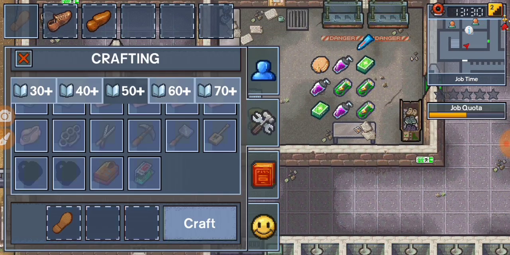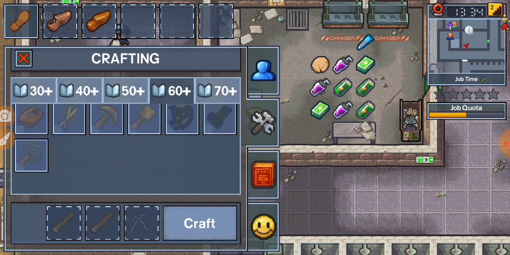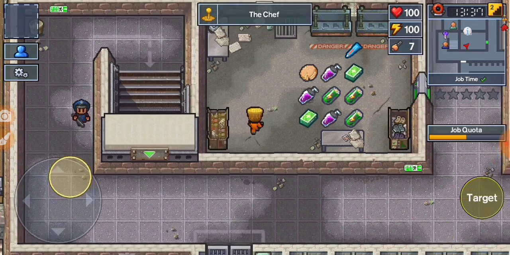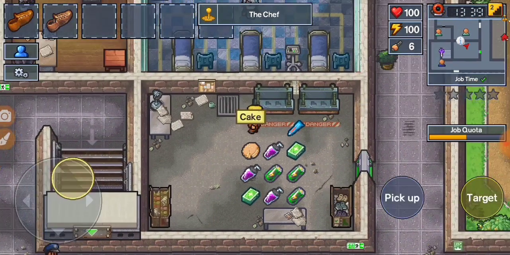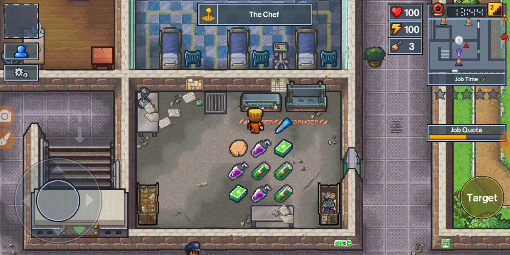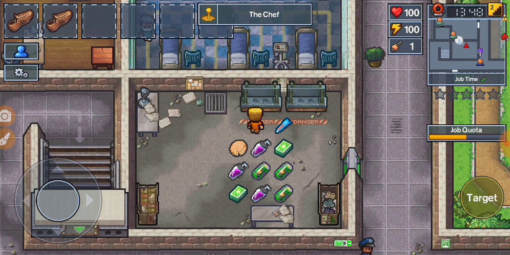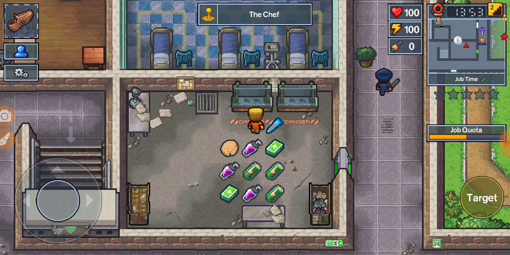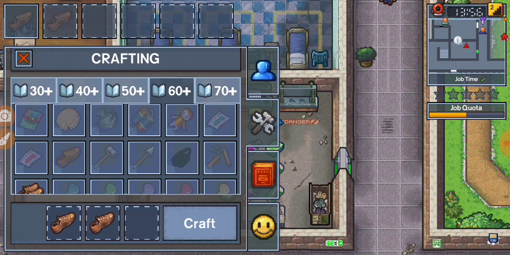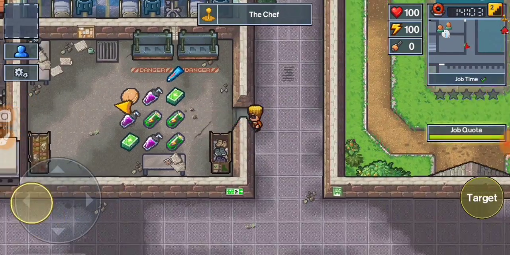Alright, so now I can just craft this. It's 60 intellect over here, and then we have to go here, and then the shoe press. I already pre-made one to make it easier. Then interact, and if you do it another time, you'll get another one. But you can't interact again, you have to use the non-pressed one. Then you craft it and you get a pair of shoes. And you just have to do it two times.